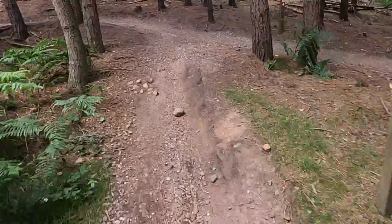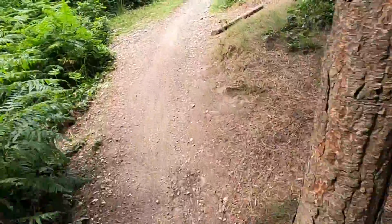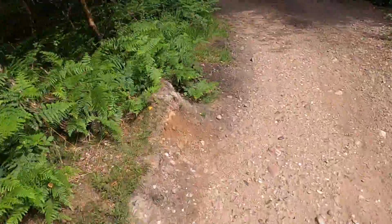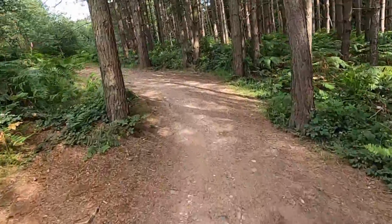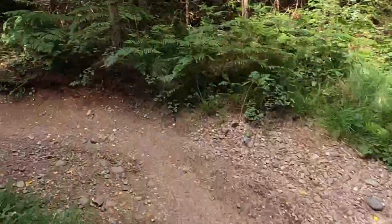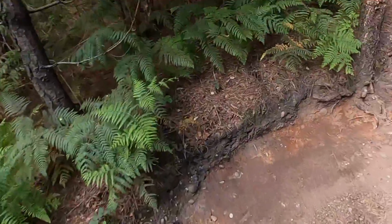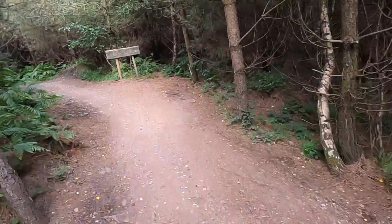Now I've gone this side of that tree, and then down that rock garden, with the speed that I've been able to pick up, and then really pedal hard here. Pedal hard to climb up as quickly as you can, keep some of that momentum going. Now that's an uphill section into that bend, and away we go. And then we've got another bend that goes round to the left. Here it is, round to the left. Keep high there, that's the best line to take. Same thing here, keep high and pedal hard, and then we're up to the top to the next section.